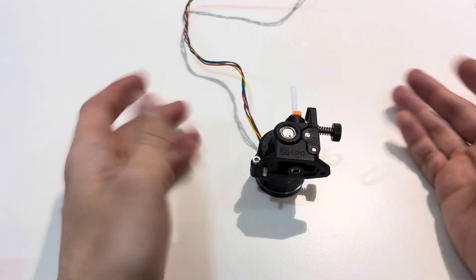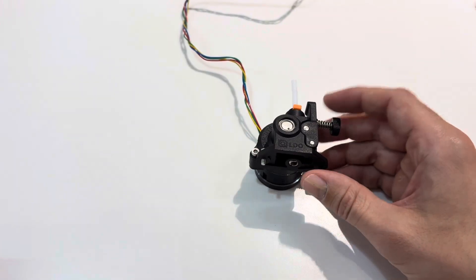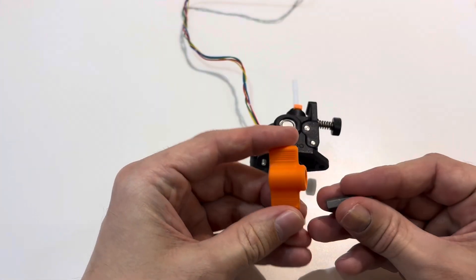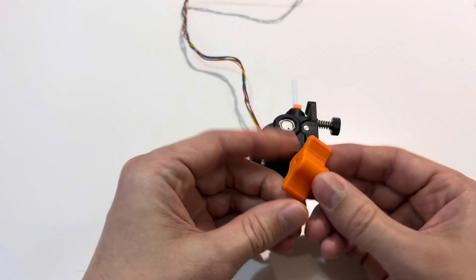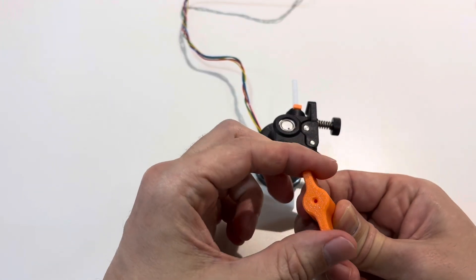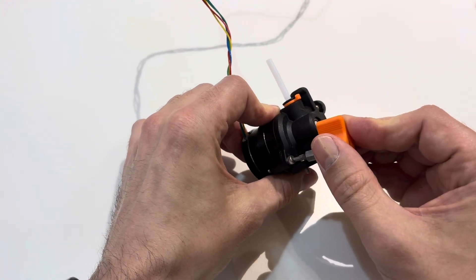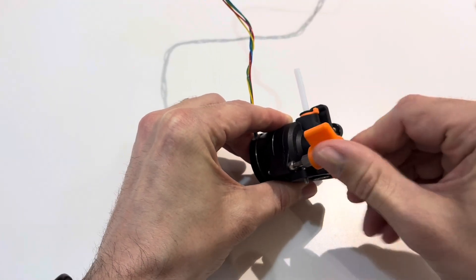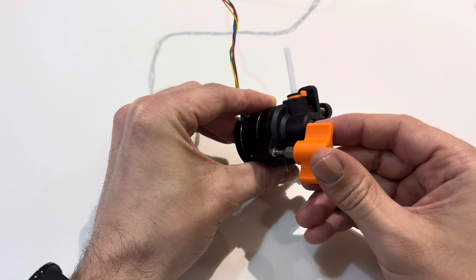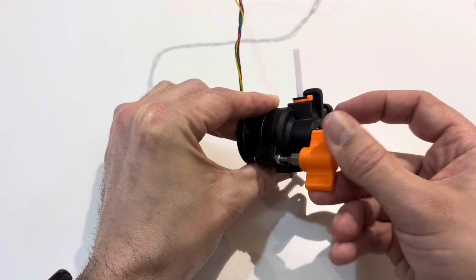Now let's go take a look at the Printables and Thingiverse Prints of the Week. First up is our Printables Print of the Week — and no, it is not this Orbiter V2 extruder. It is actually this wingnut bit tool. You can fit a hex bit tool into this wingnut tool here — it's got some nice wings to grab it. This is made by Printmaker. We're going to use the Orbiter V2 just to demonstrate it. You can definitely loosen and tighten a bolt as needed. With it being a wingnut tool, it is a little bit less user-friendly — it kind of flops around as you're turning it.